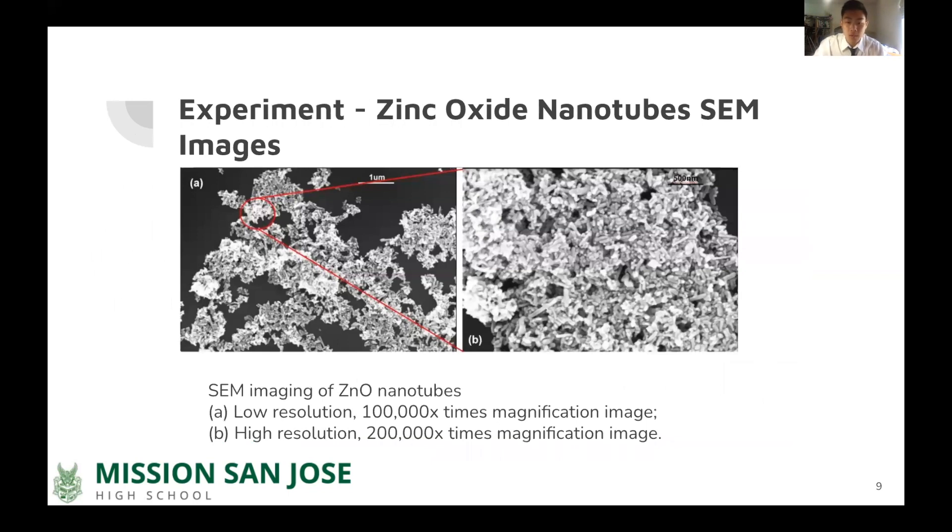Low conductivity makes it difficult for lithium ions to disperse through the materials. The zinc oxide nanotubes were tested by SEM. At low resolution (100,000× magnification), the distribution of nanotubes is roughly uniform, without too many large clumps. At high resolution (200,000× magnification), the length of the nanotubes ranges from around 50 nanometers to around 250 nanometers, and the width is around 15 nanometers, giving an aspect ratio of around 5 to 15. Their length and thickness are controlled by the pH of the liquid used — strong bases with higher pH cause longer nanotubes with thinner walls, while stronger acids with lower pH cause shorter tubes with thicker walls. The time in the chamber also affects density, which increases with time. Ideal conditions must be determined experimentally.